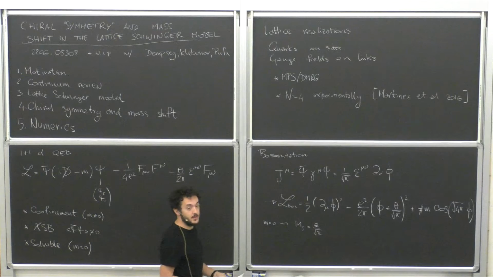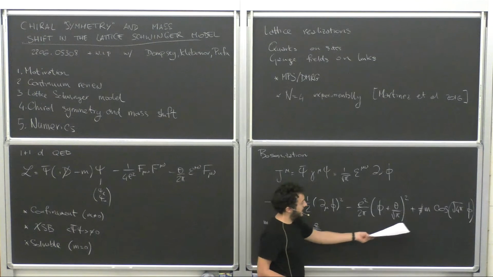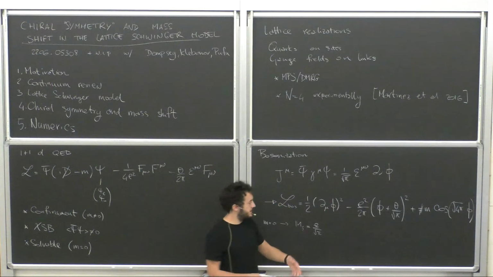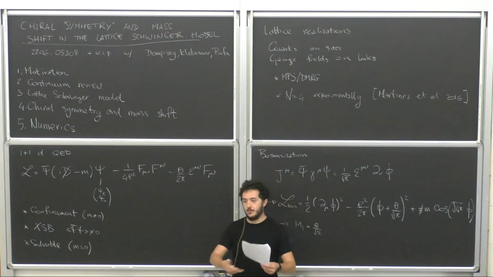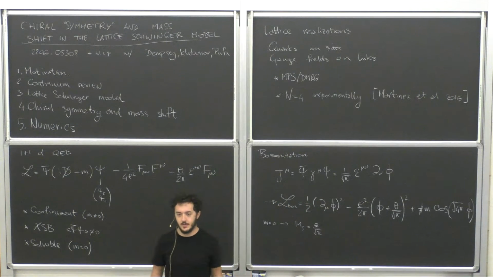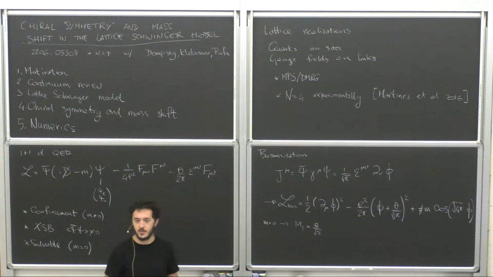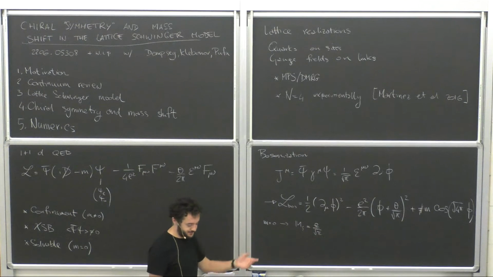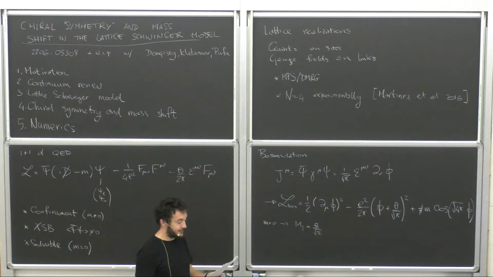For m different than 0 instead, well, now it's the usual problem of QFT, so this is some relevant operator, and if you want to follow the RG flow at some point, well, it gets strongly coupled, so you have to come up with some way to study this, and what I will do is instead of following this RG flow, I will study the lattice. So this is the reason why this is solvable.